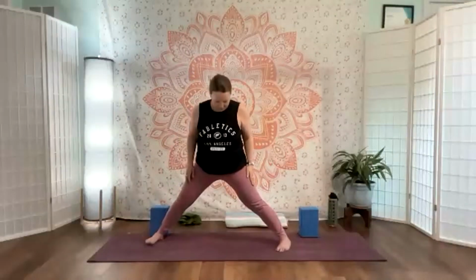We'll lengthen that front leg about, and we'll come back up. Good. One more time. Find yourself where you need to be here. One more fold. Arms are out. I'm going to take this fold here this time. Big inhale, exhale.